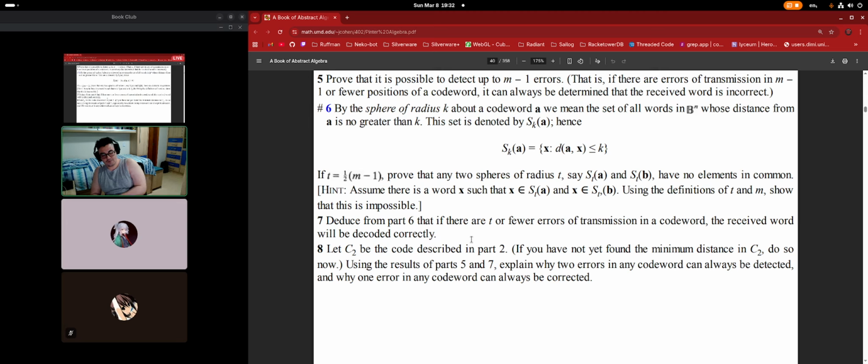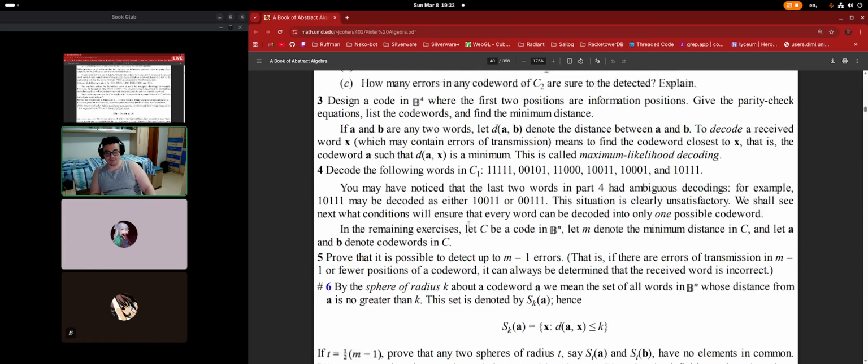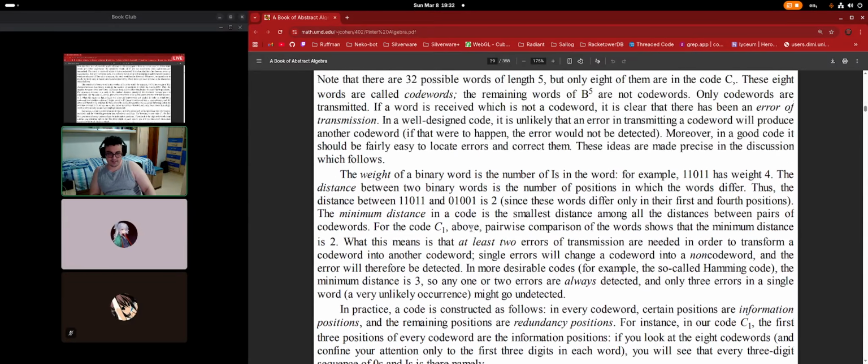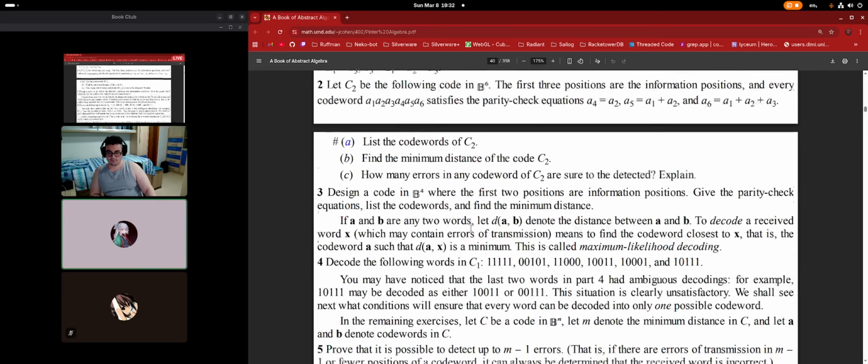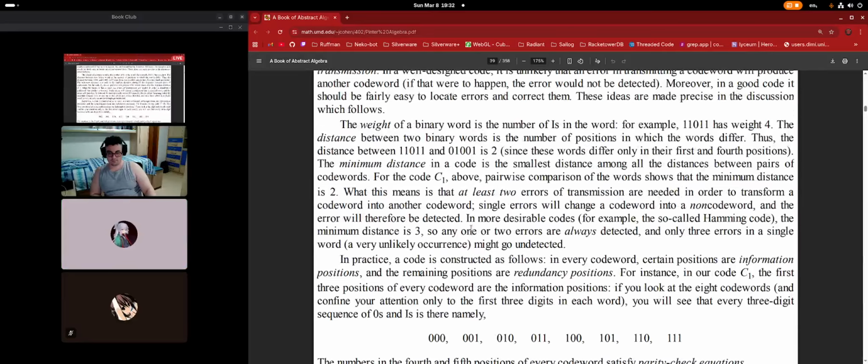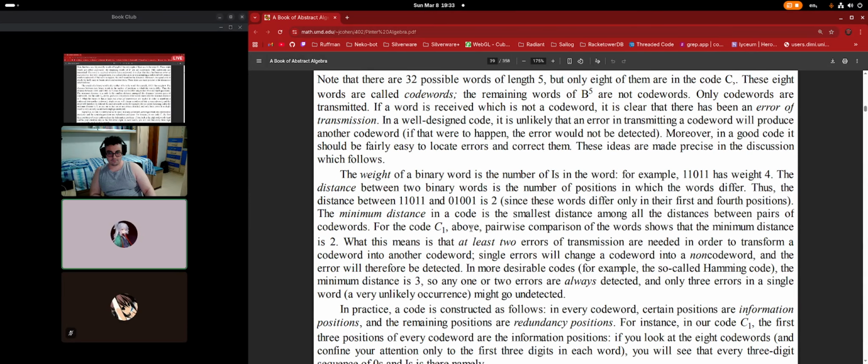That's sufficient to cover the distance between any two elements. Two elements of what? The code word, right? The code word, yes. But my understanding of the minimum distance concept is that if you are at maximum m, you are good to go. Aren't you? No, the minimum distance is how far you have to go to bridge the gap between the two elements that are closest to each other. Oh, but that's a consequence. What you said is also right, but that doesn't imply what I said is wrong.